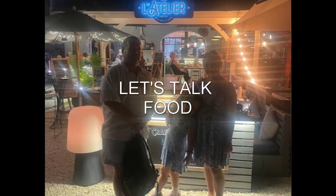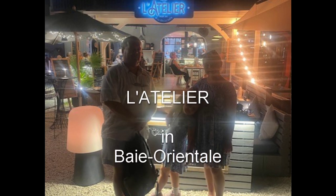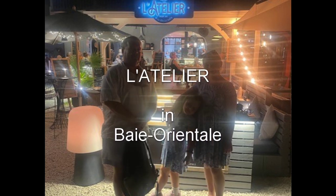Food. Look, we like food, and the food on this island is the best we have ever had. The French restaurants on the French side are fabulous and decently priced. You could probably eat at a different restaurant every day for months and never get bored. And we did eat at multiple restaurants while there.